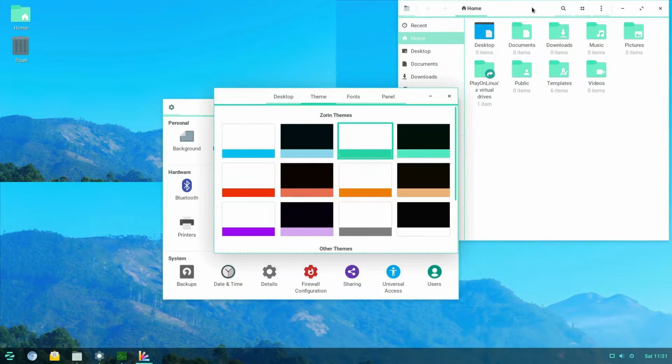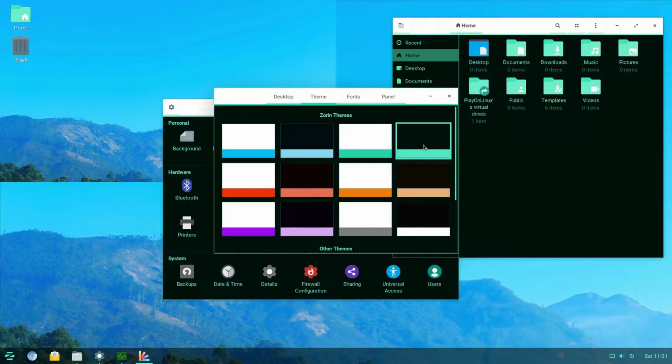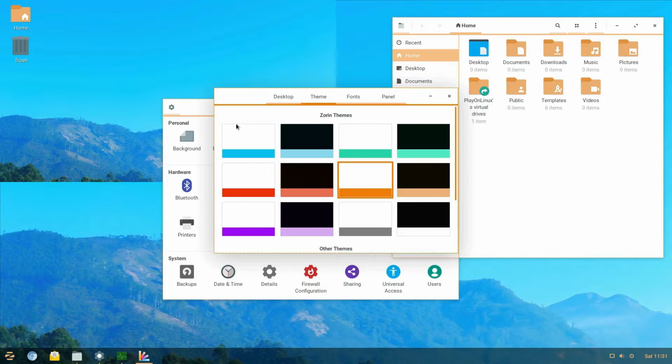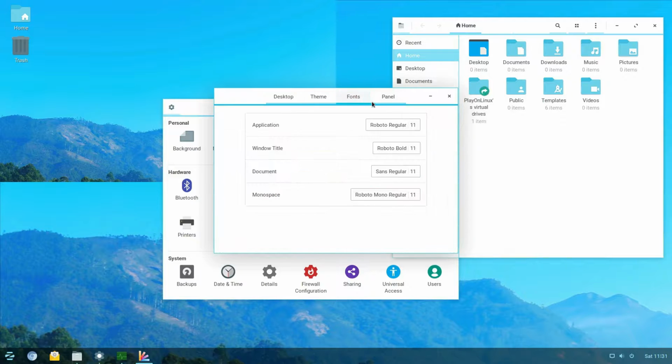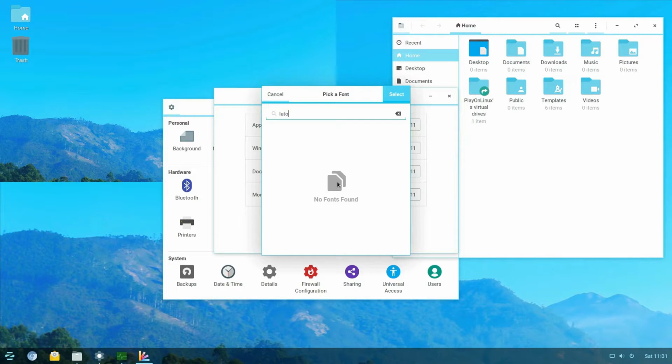And then this probably makes it look a little, yeah, this is like Manjaro. And then if you want to hurt your eyes, you can make it dark. Now we've got like an Ubuntu. God, these themes look great. These guys did a really good job. Is Lato in here? Nah.